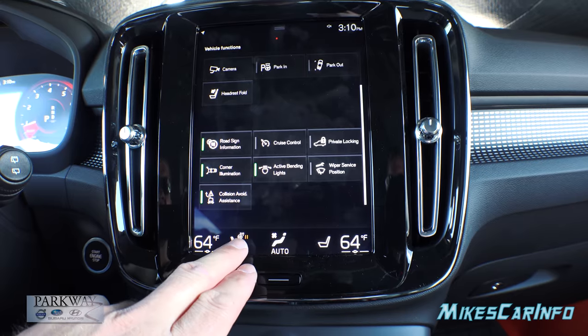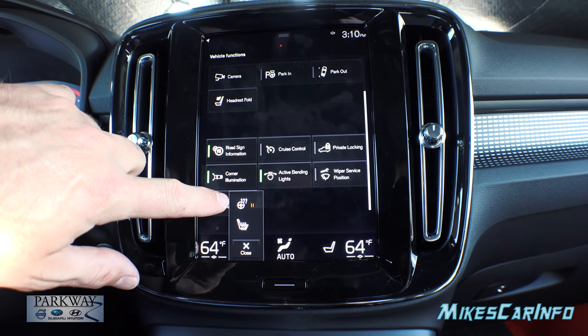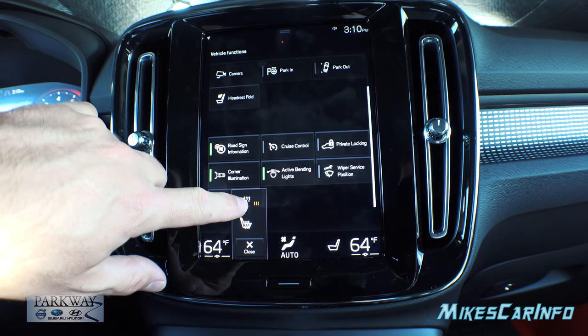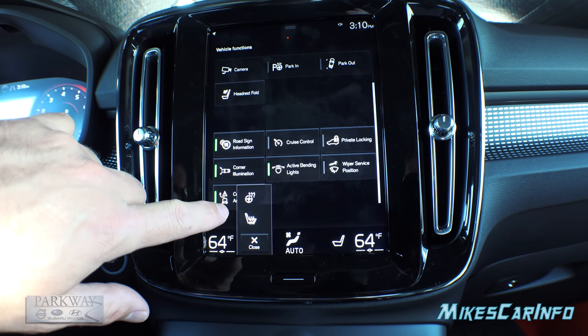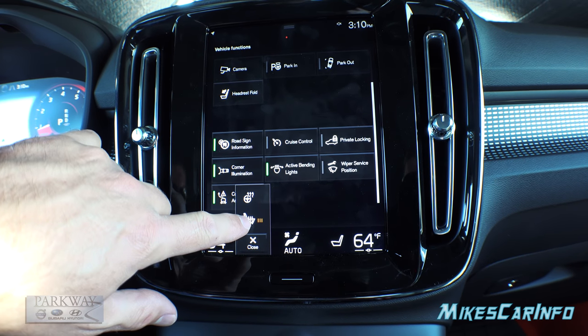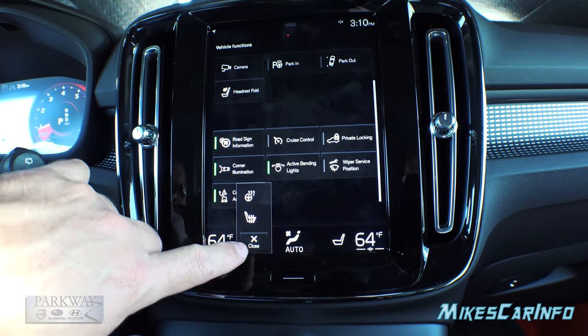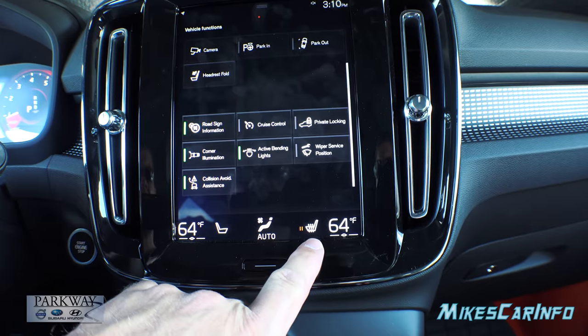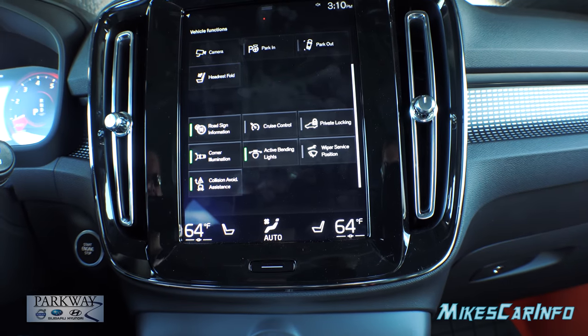I can go right here and adjust the heated steering wheel. We'll go ahead and turn that off. It's a three stage, see? Three: high, medium, and low, and then off. Same thing with the seat: high, medium, low, and off, and then we can close that. So it's real easy to get to. Same thing with the passenger. You can turn the heated seat to high, medium, low for that.